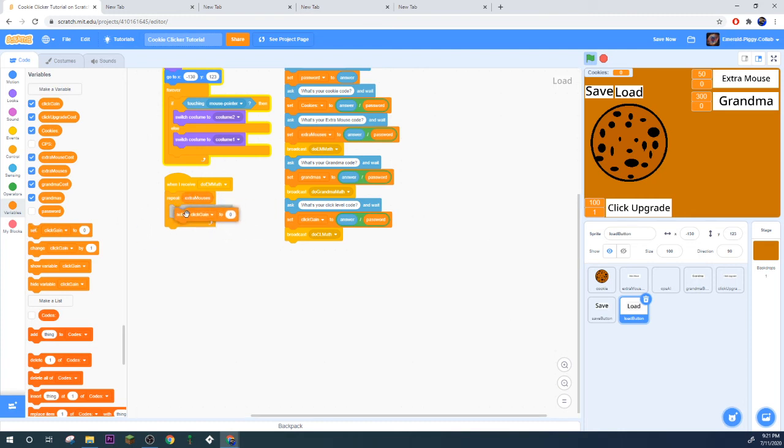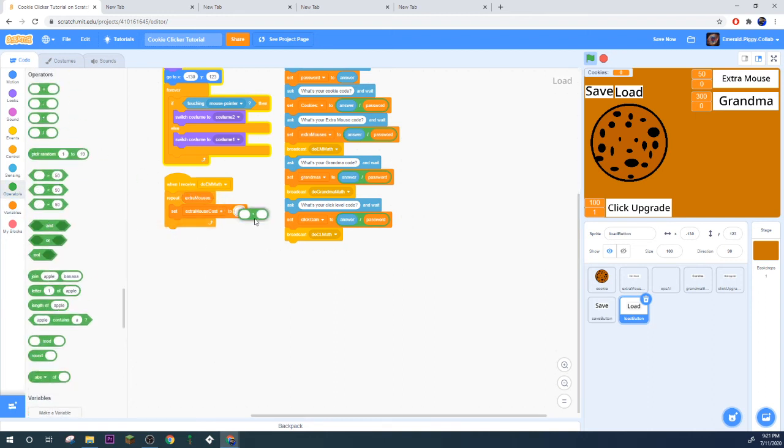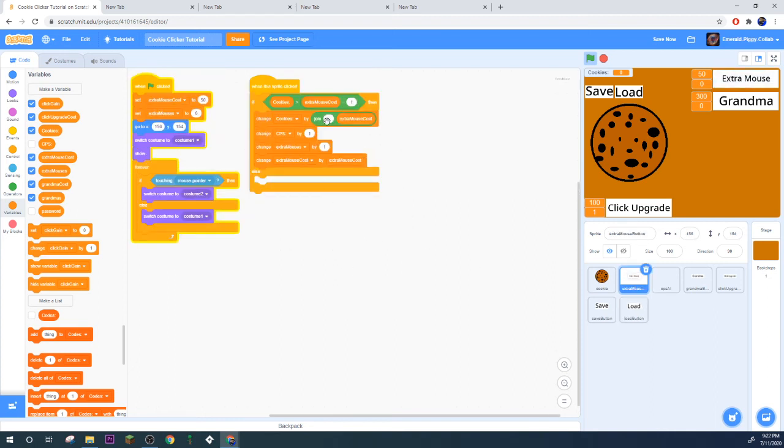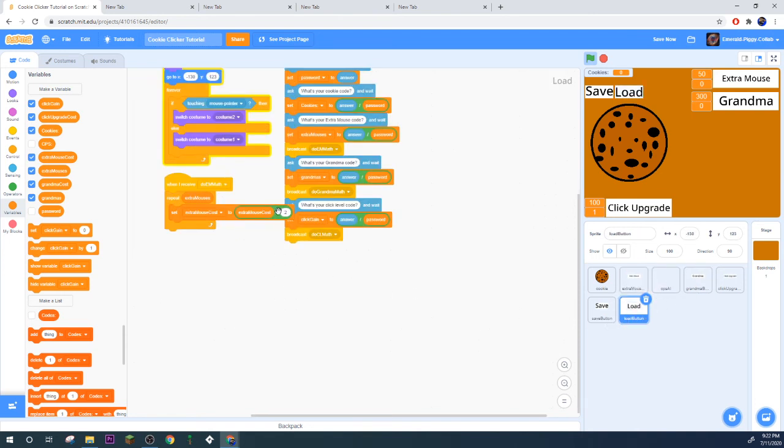Set the extra mouse cost to, grab yourself a multiplication, extra mouse cost times 2. Remember how whenever we buy one, it changes extra mouse cost by extra mouse cost, meaning it keeps doubling itself? Well, here it's doing the exact same thing, just for however many extra mouses we have. Here, I'll show you. Remember, we had 3 extra mouses.